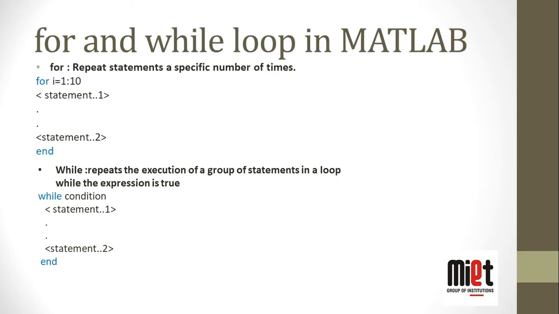After this we will discuss the for loop and while loop. These two loops are frequently used in any script, whatever code we are writing. The for loop repeats statements a specific number of times. If we want a particular set of statements repeated again and again, when we require some computation and want a particular formula or mathematical operation repeated, we use the for loop.